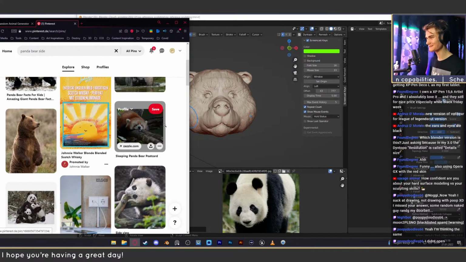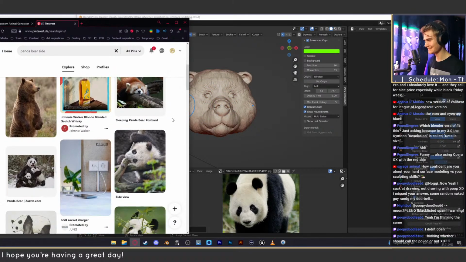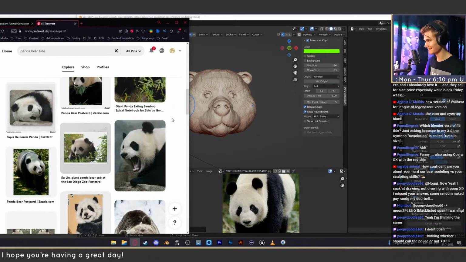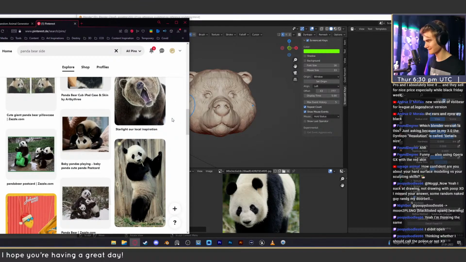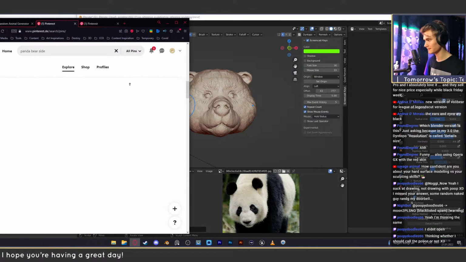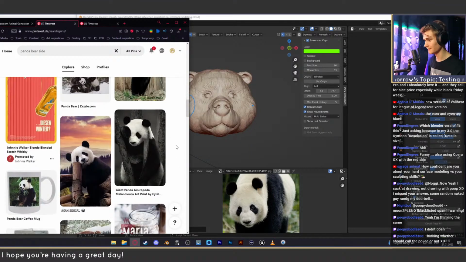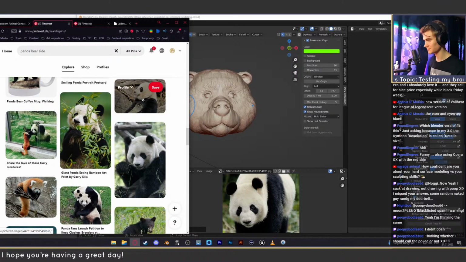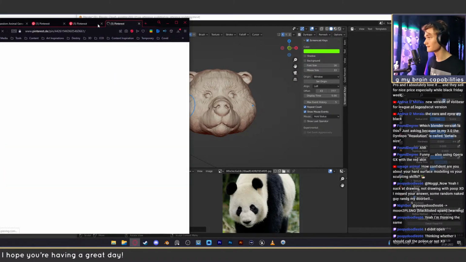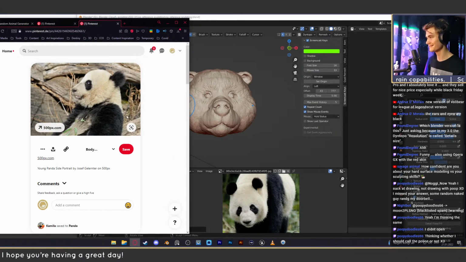The red panda looks more like mine, but the other one doesn't look much like an actual panda. Oh, there's one. I guess that works. Oh, there's one. Well, this one looks pretty good. It's still a kid, I think, but it works. There you go.